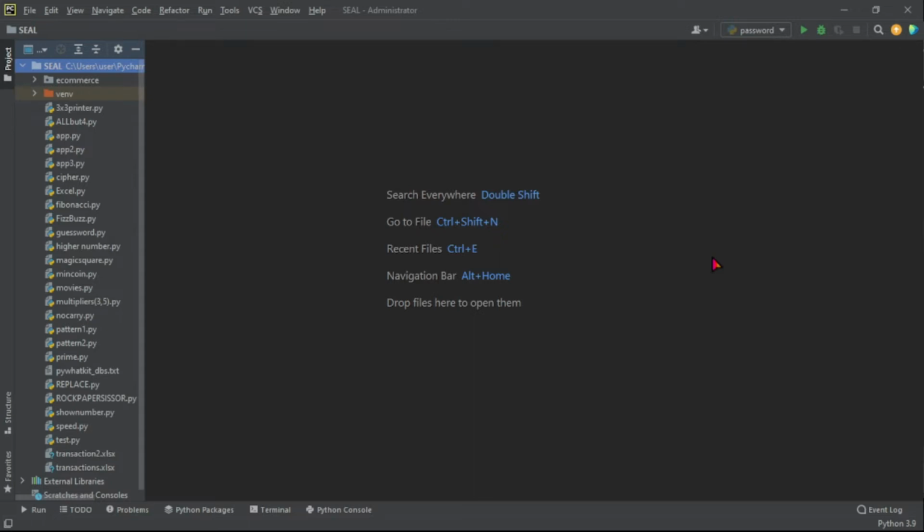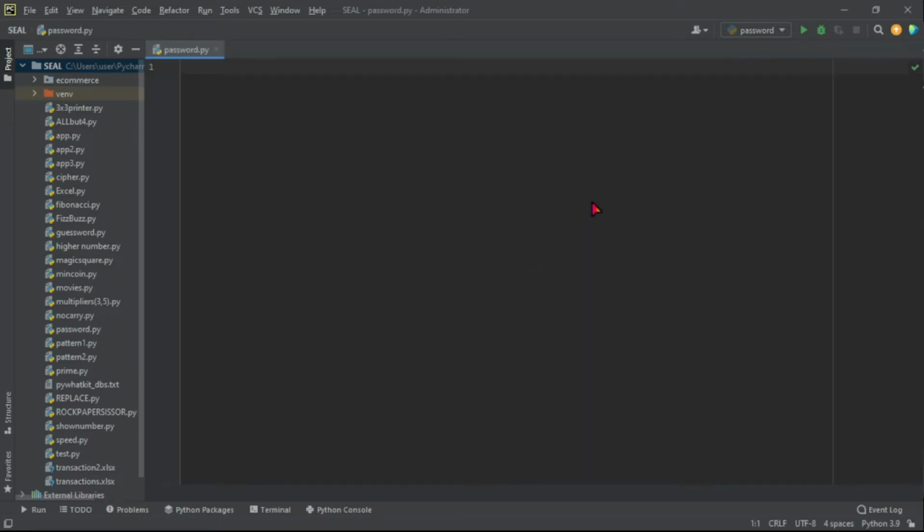Now, coming to the IDE, I'm using PyCharm. You can use any IDE you want. I'm also on Python 3.9, and I would suggest having over Python 3.6 as there are some modules that might change before that. Now let's begin with creating our file. If you're using PyCharm like me, you have to right click here and select Python file, and you can name your file anything, but I'll just choose password just for the sake of understanding.